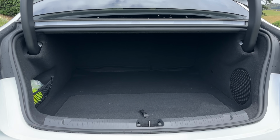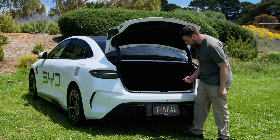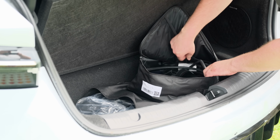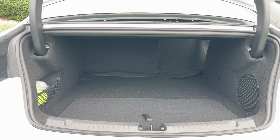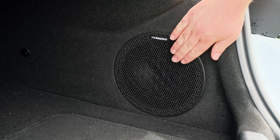In terms of boot space, it's pretty good. 400 litres. It does have a very narrow opening though. So we actually have a very small suitcase and we can't even open it up inside. We have to take it out to open it up, so a bit annoying. Under here, you have a little bit more storage with some charging cables there as well. You can also drop the second row, get plenty of space, and you got a little subwoofer there too.